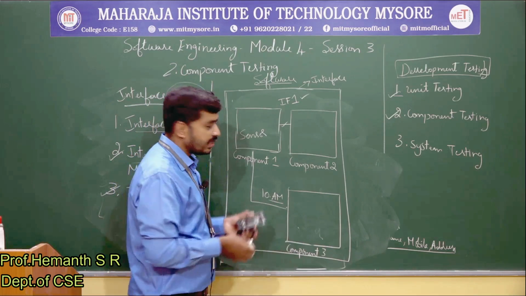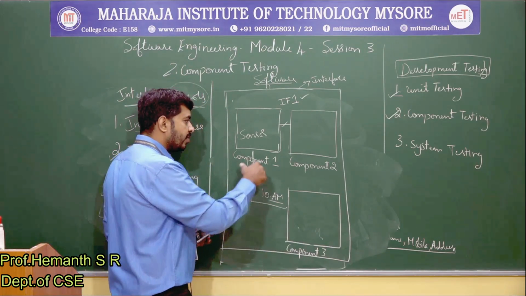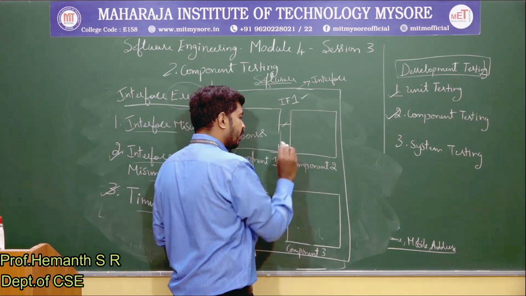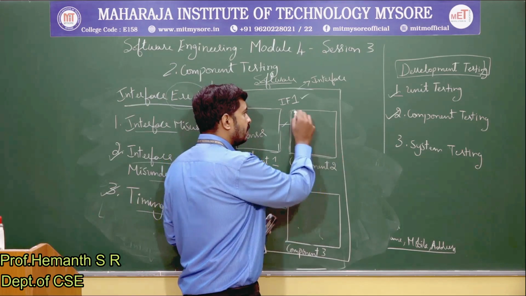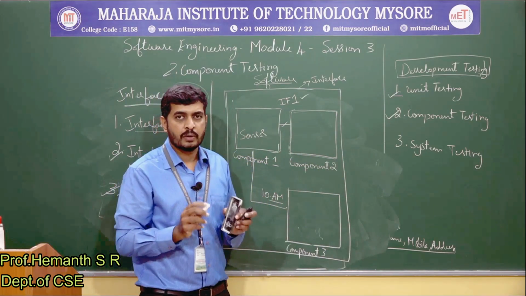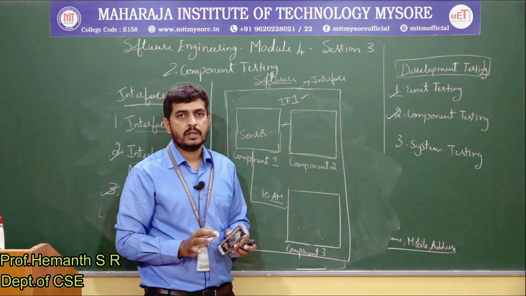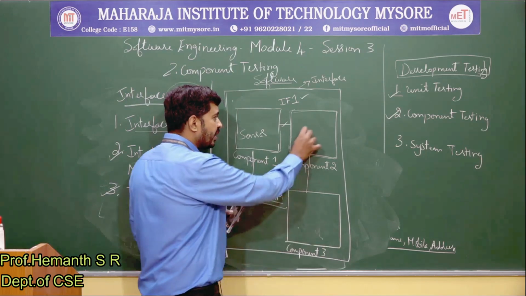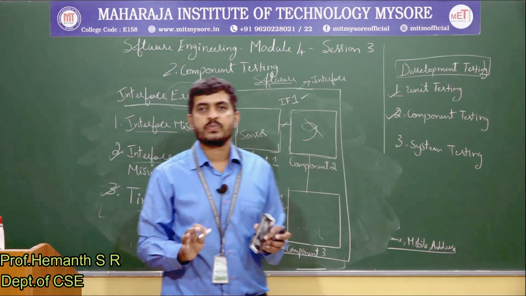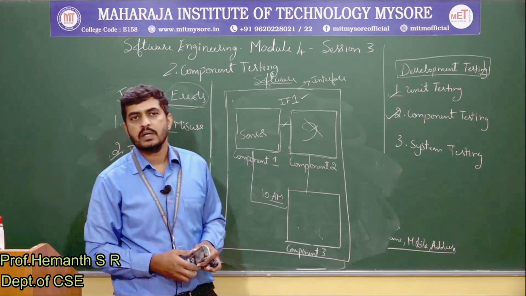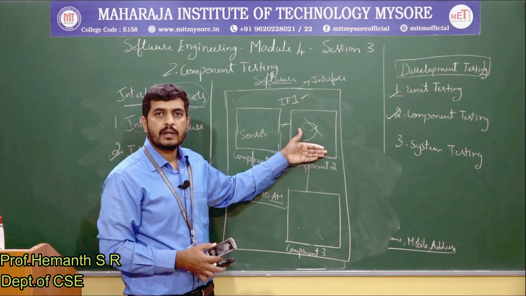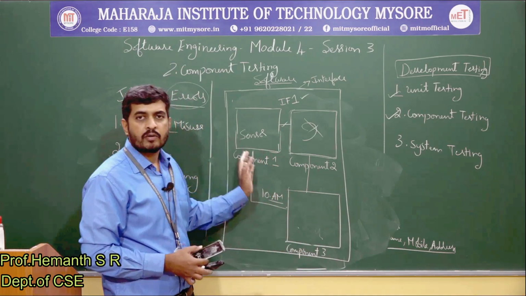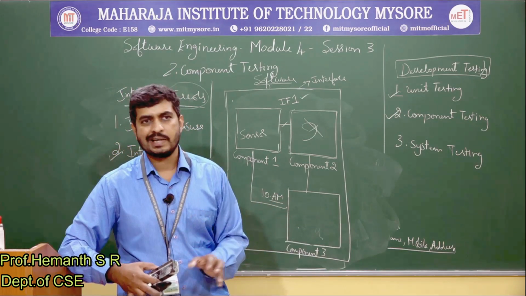because of uncertainty here. For example, as you can see, different components are connected to one another through interfaces. A component as a whole may work correctly. For example, component 2, a single unit, is working correctly as per the expectation. But immediately when component 2 starts interacting with component 3, its behavior may change. It may not work as per the expectation. So please observe here, because of interdependency, the interrelation between different components, predicting or verifying the correctness is difficult here, it is challenging.